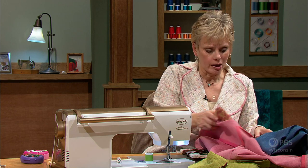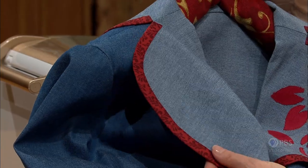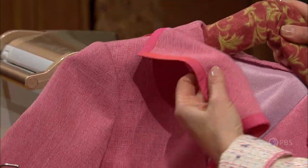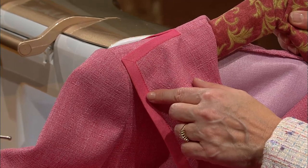Here's a close-up of the jackets that you just saw. Denim is the fabric of choice with the cotton binding around the outer edges. Notice the inside of the jacket, visible from now the lapel and the collar. And here we have a lighter weight fabric where we have the edge finish as well. Beautiful silk this time as the binding along the outer edge.